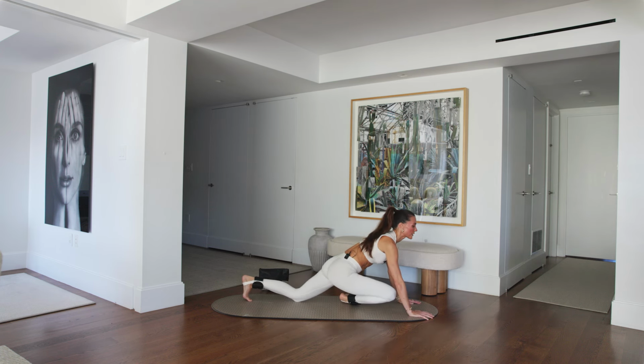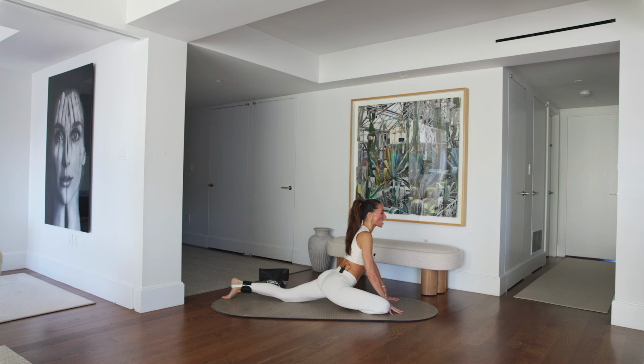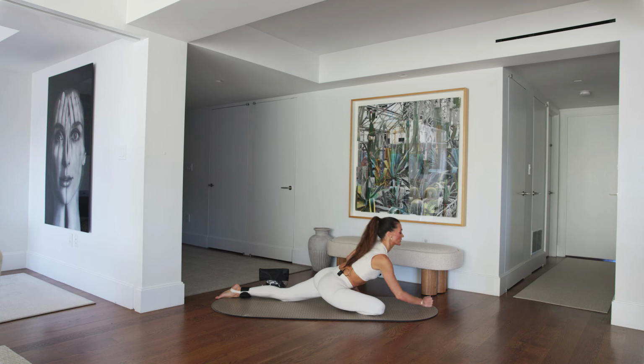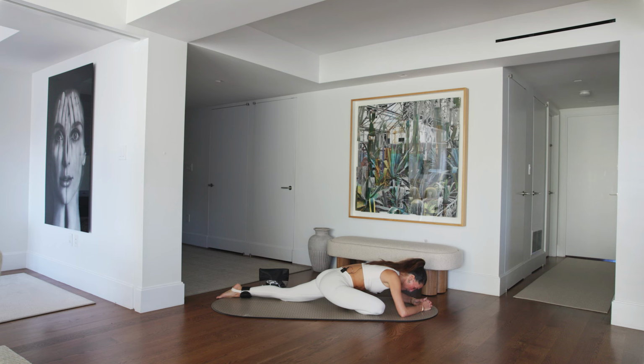Foot, shin, and knee parallel to the mat. Back leg is long and so strong. Sit up tall in that pigeon pose. Open up that energy. Open up those shoulders. Beautiful posture here, and then fold. Letting it go, releasing here. No holding. We don't want to hold. We want to move through it.